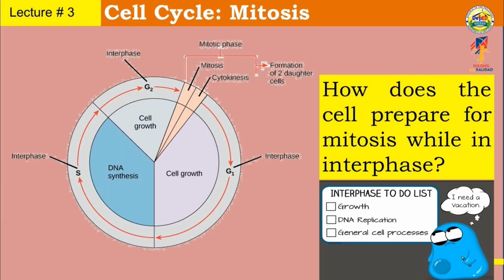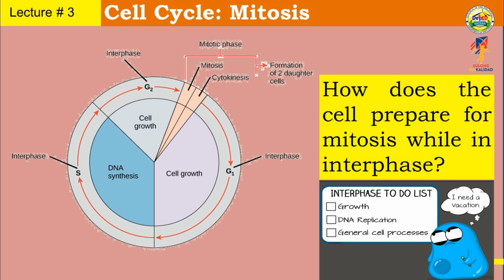We already mentioned that the cell cycle has two major parts, which are the interphase and the cell division. In our discussion, we will be focusing on the mitosis that involves the cell division of body cells, or the somatic cells. During interphase, the cell grows and the DNA is replicated. During the mitotic phase, the replicated DNA and cytoplasmic contents are distributed, and the cell divides to produce two identical daughter cells.